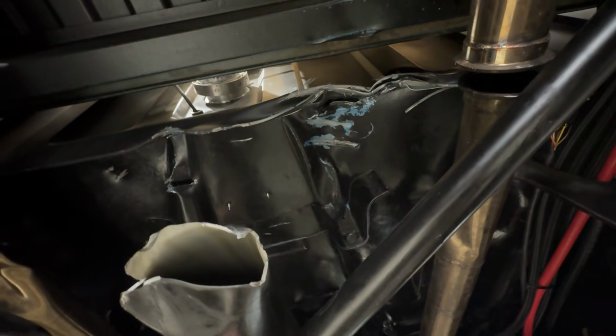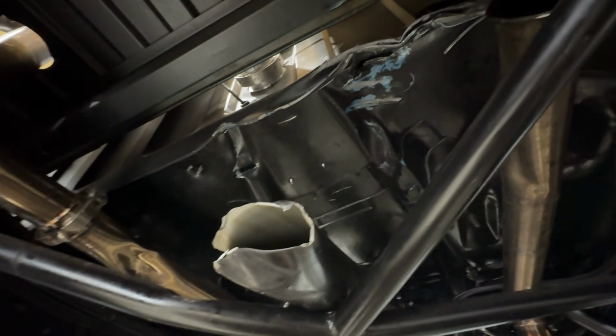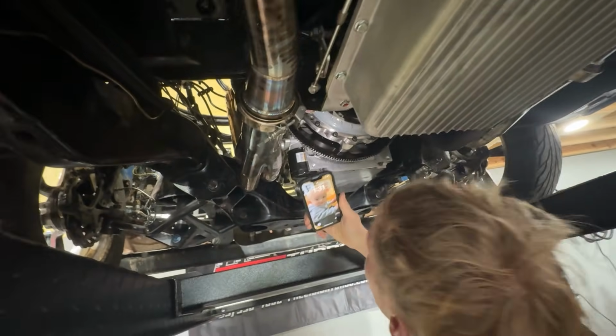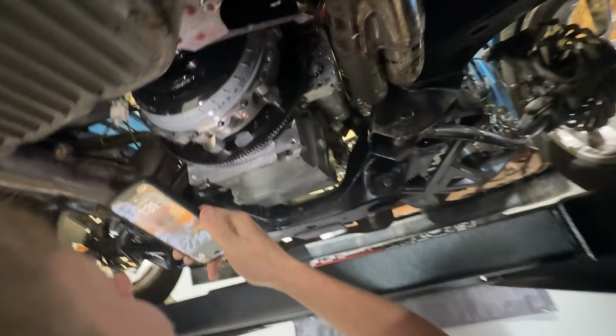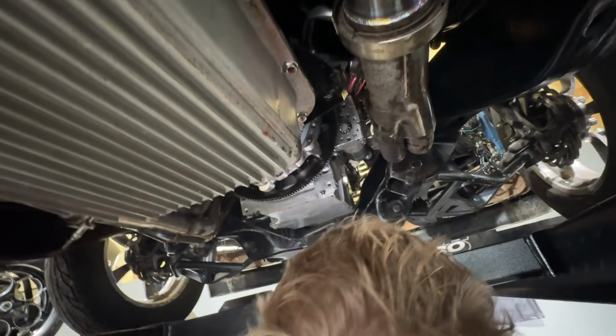Wow. All right. Well, if it was just that, I would say, there is a hole. Dude. Wow. I'm glad nothing tried to go through the cab and kill you, but there are holes in the bottom of my cab. Yeah, that really sucks. That's not ideal. The block looks okay. Yeah, I'm happy about that. The cheapest part survived. Got your exhaust too. Oh, fuck.